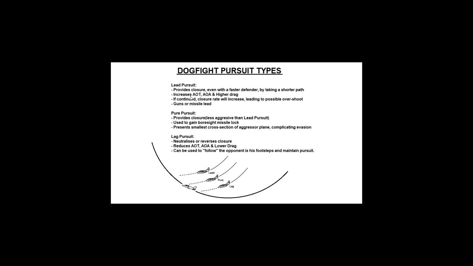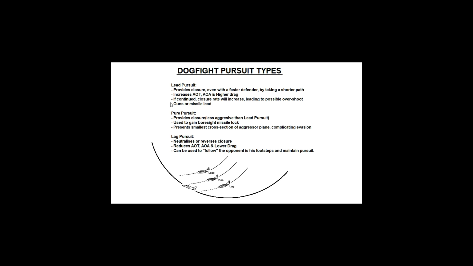Now, the effect that the lead pursuit is going to have on our aggressing aircraft is that the angle of turn is always going to increase. Also, the angle of attack, or the alpha of our aircraft, is going to increase, and therefore the amount of drag that our aircraft is presenting to the airstream is going to increase, and that is always going to mean that our speed is going to reduce. So that's something to bear in mind. However, even though our speed is reducing, it is outweighed by the fact that we're taking the shorter path, so we will still always close, assuming the speed differences aren't too large between the two aircraft.